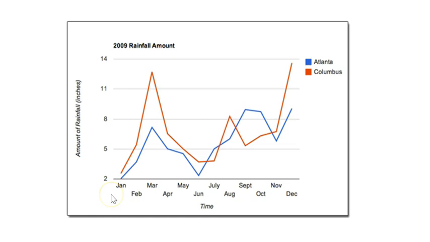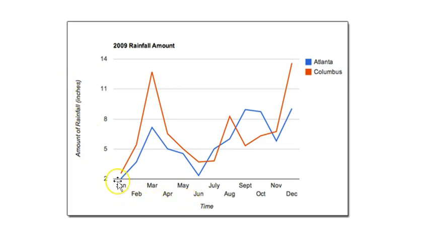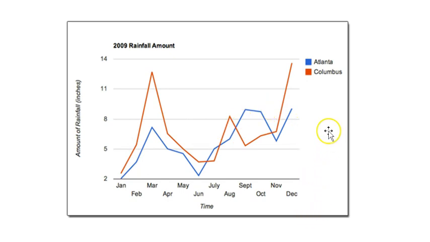Here is a basic line graph. You need to have a title, and both axes need to be labeled. Here's the amount of rain in inches on the y-axis, and time in months on the x-axis. We have two lines here, so you have to signify the difference in a key — this is the amount of rainfall in Columbus and this is the amount of rainfall in Atlanta. You connect the points and you have your data in a simple form.